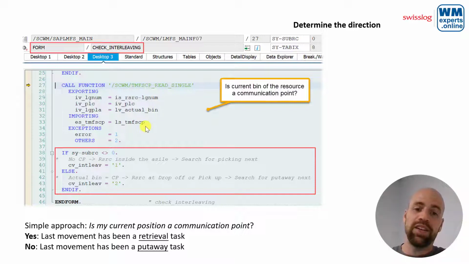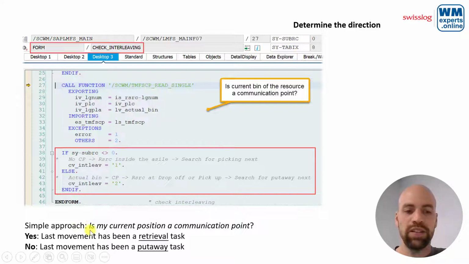If the crane is at a put away bin within the rack, this function module will not return any communication point data, because put away bins in the rack are not defined as communication points in EWM MFS. If you want to understand what a communication point is, I would recommend this PLC EWM integration video, which I will link in the video header.